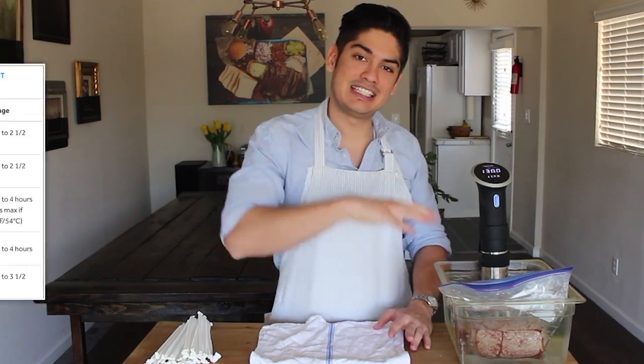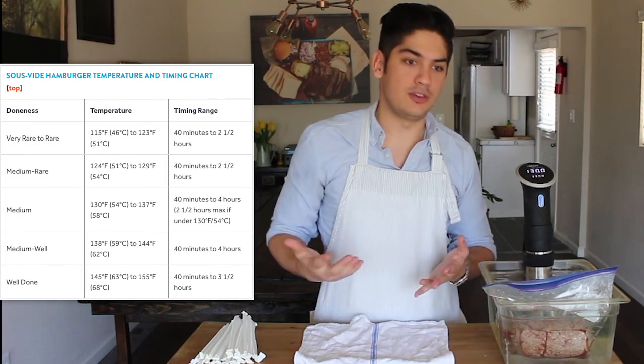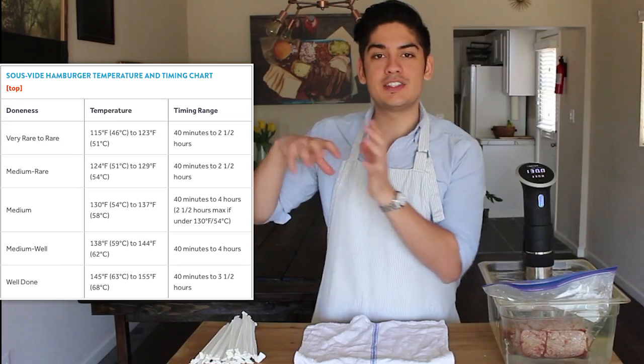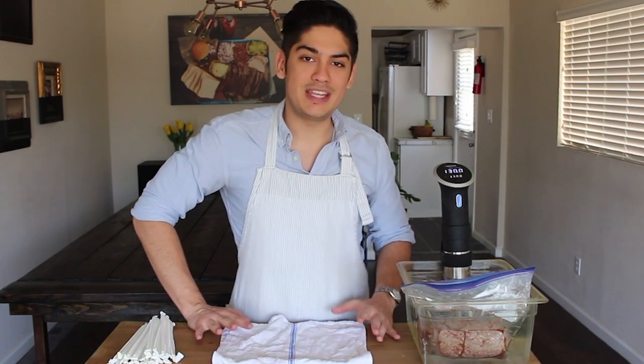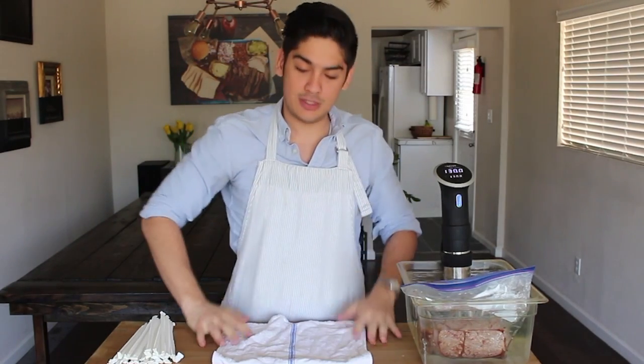As with any meat cooked sous vide, you can dial the temperature up or down however you want. I like a very steaky medium rare, so that's why I put it at 130, but you could go as high as 140 and the texture wouldn't suffer because of the work we put into the actual physical formation of the beef log. This burger, no matter what, is going to be softer than anything — your chompers don't have to work to bite through. Honestly, I know it sounds like I'm getting worked up about this, but it's trickling when you try it. It should be illegal.